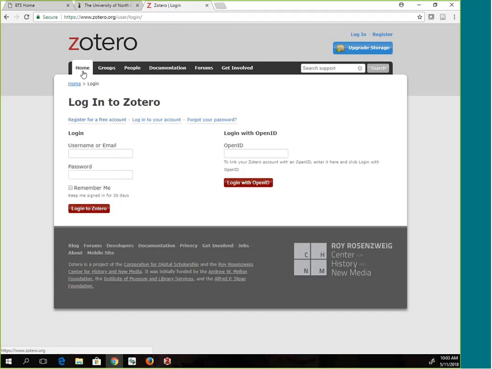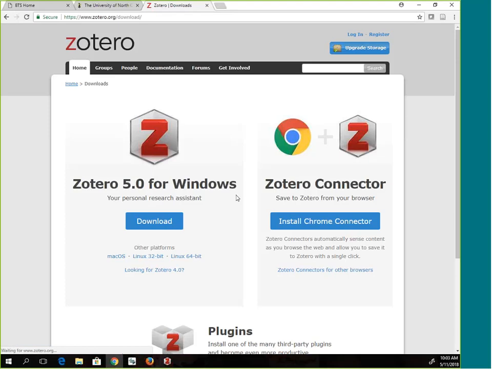There it is. So there are two parts to Zotero. There's what we call the standalone version, which we'll talk about in just a minute, and there's also a connector that connects Zotero to your browser. In this case, I'm using Chrome currently. It knows I'm using Chrome, so it's going to prompt me to install this Chrome connector. I can't speak for everybody, but I know that I was able to download it on my computer without having to contact IT, so that was good. So anyway, you download this standalone version, then you also download this connector, and those two things work together to be Zotero.